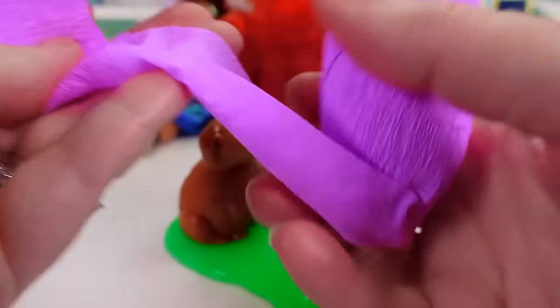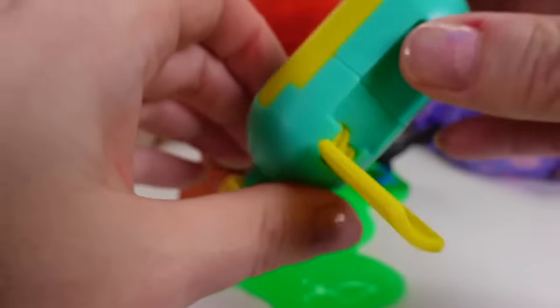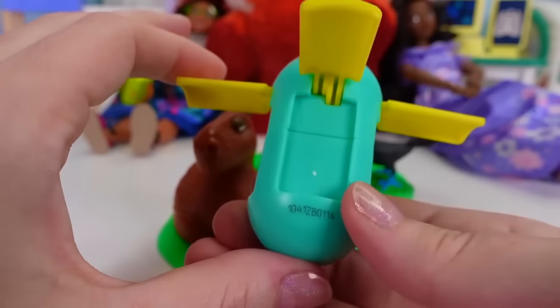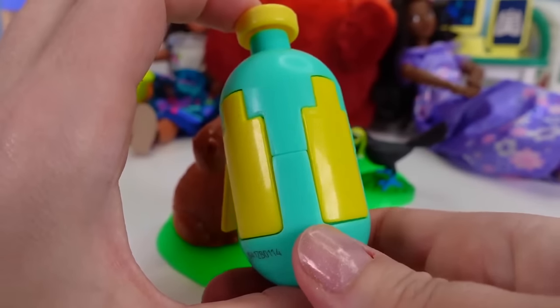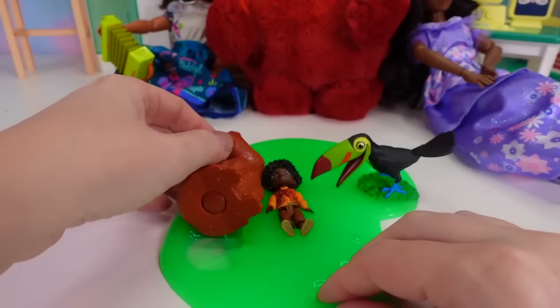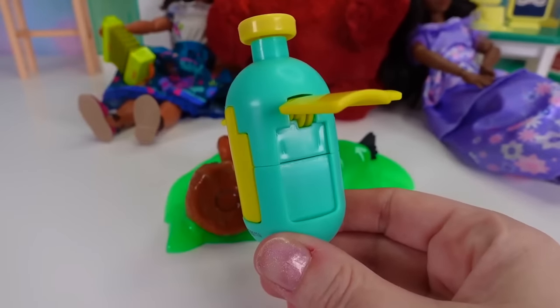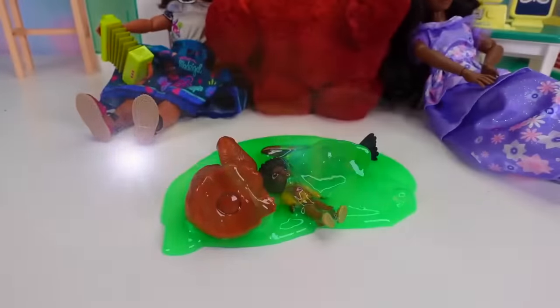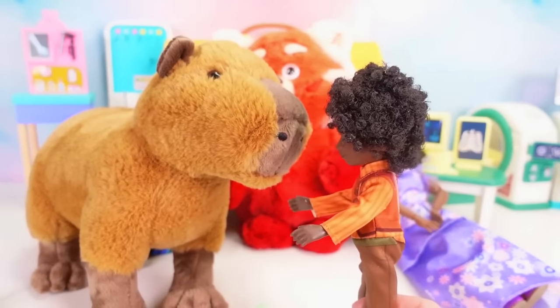We have another magic capsule — we need to unwrap it and see what we find. It opens up — looks like we can open all of these right up, push this button, and then close them all. Let's see what happens when we push the button — wow, that pops them up! Let's do it one more time. Okay everyone, I'm going to put you right here in the slime — cover you all up, play with this again, and Fizzy says — fizzy wizzy bobbzy bop! Wow, that must have been some powerful magic, look how big you are!